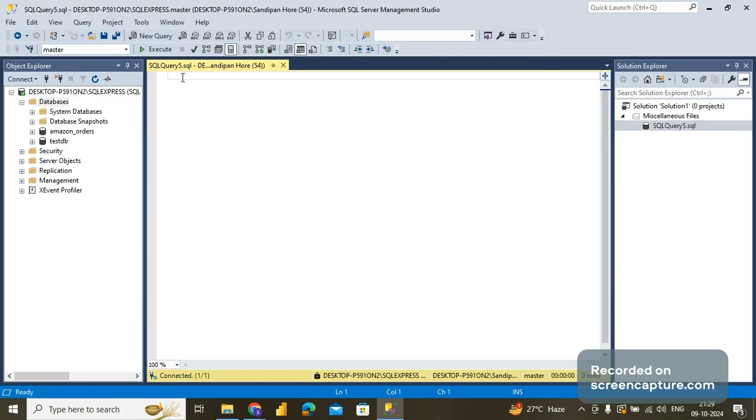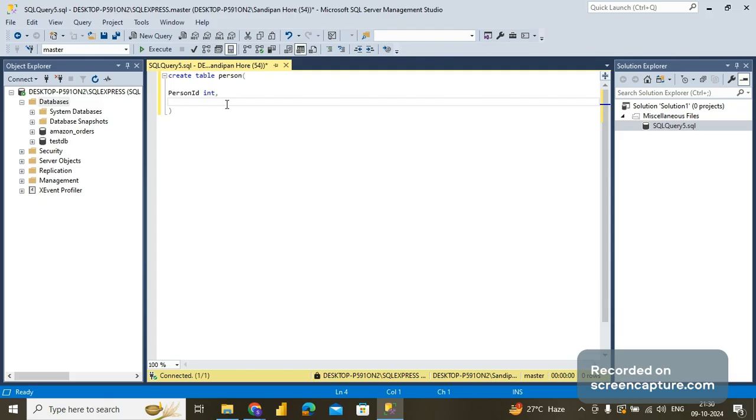So let's try it out. I need to write a query like CREATE TABLE person, first bracket start, first bracket close. At first there will obviously be person id, let's say it is integer.